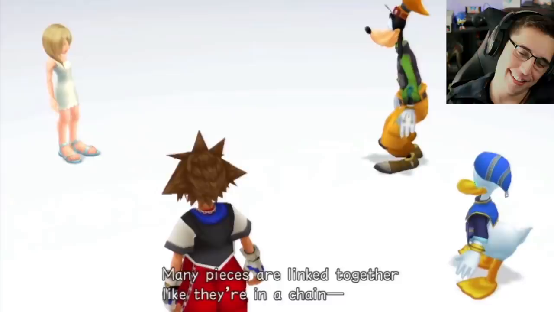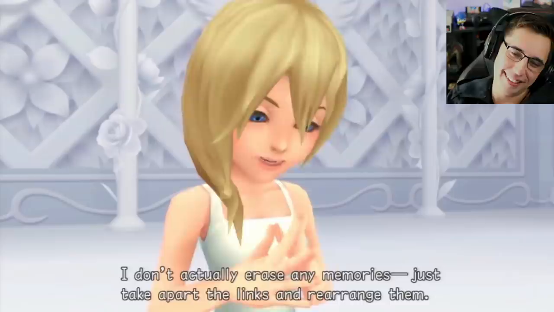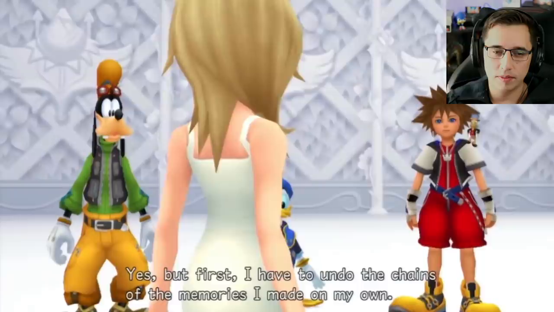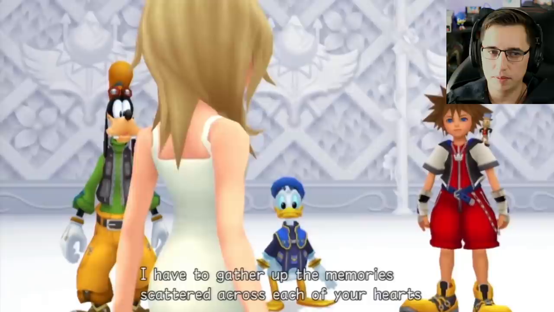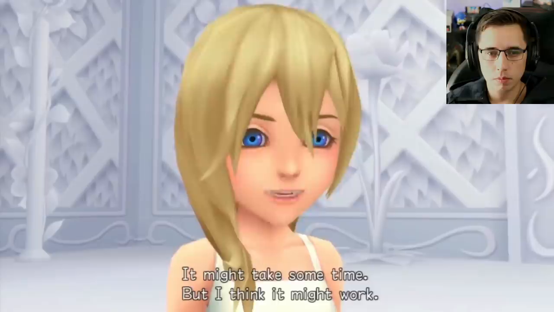Together. Like they're in a chain. That makes up each of us. So I don't erase any memories. Just take apart the links and rearrange them. You still have all your memories. So you can put them back together? Yes, but first, I have to undo the chains of the memories I made on my own. After I've done that, I have to gather up the memories scattered across each of your hearts, and then reconnect them. It might take some time, but I think it might work. No, it will work, I'm sure.